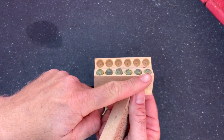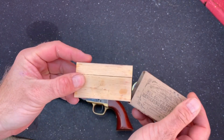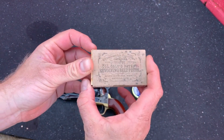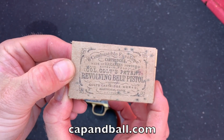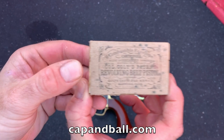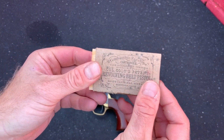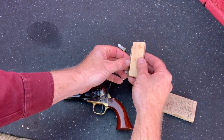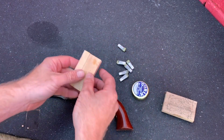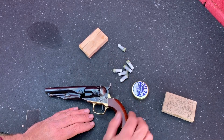Now these are round ball. Most of the time they would have been conicals at the time, but I made these with round ball. And this is a really cool kit that you can get from capandball.eu. He made reproductions of this. But the average person back in the day didn't reload any more than the average person does today. They would buy these from the store, and this would have been the equivalent of a standard cartridge used today. And you would open it up, and you would dump these little boys out, and as you can see, they're just paper cartridges. And these were hand rolled by myself. They would have been rolled by the factory back in the day, but I did this with coffee filters.